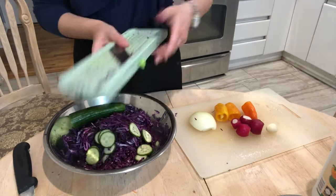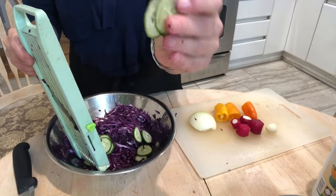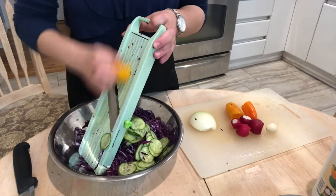I also put a little bit of greens. Any greens of your choice will do just fine. I season that as well with salt and pepper, sugar, vinegar, and avocado oil.